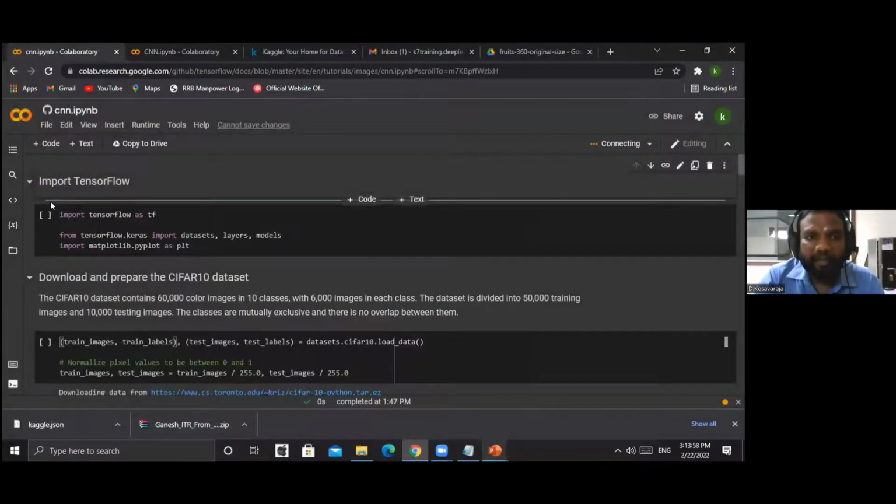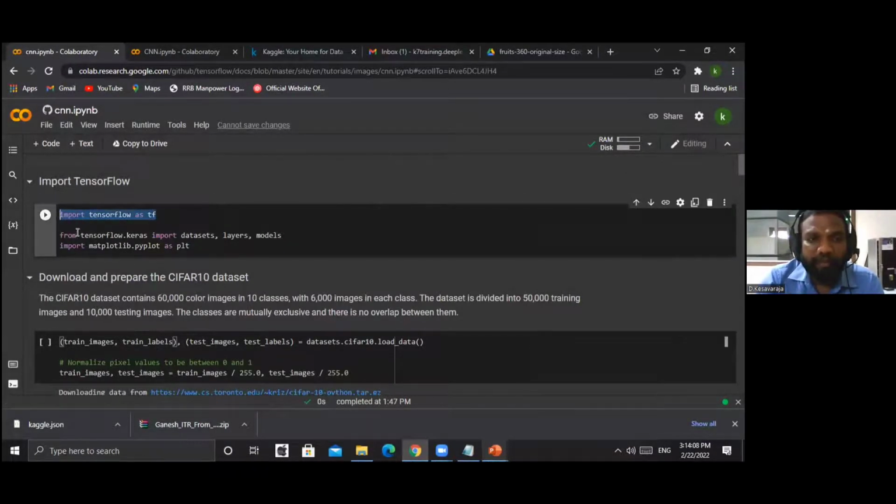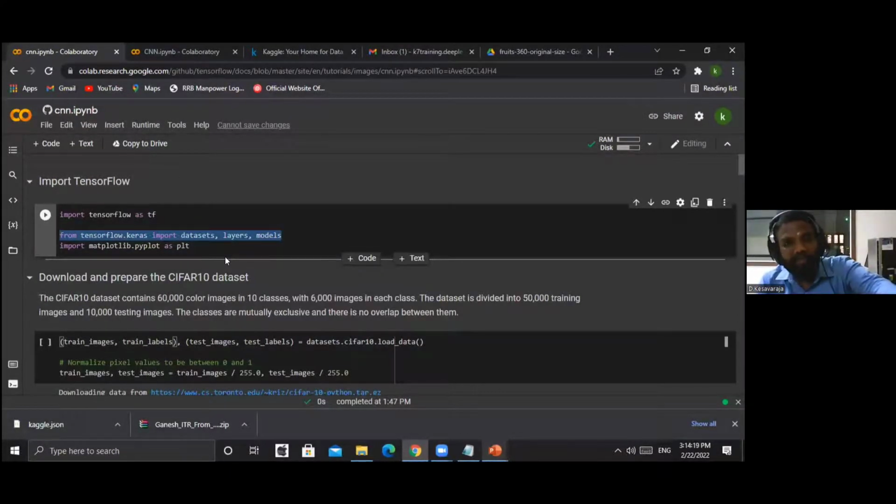Here, step number 1 is very basic: import packages for TensorFlow. Import tensorflow as tf, then from tensorflow.keras you include the required datasets, layers, and models. So from Keras, you include the dataset for image classification, layers, and models.